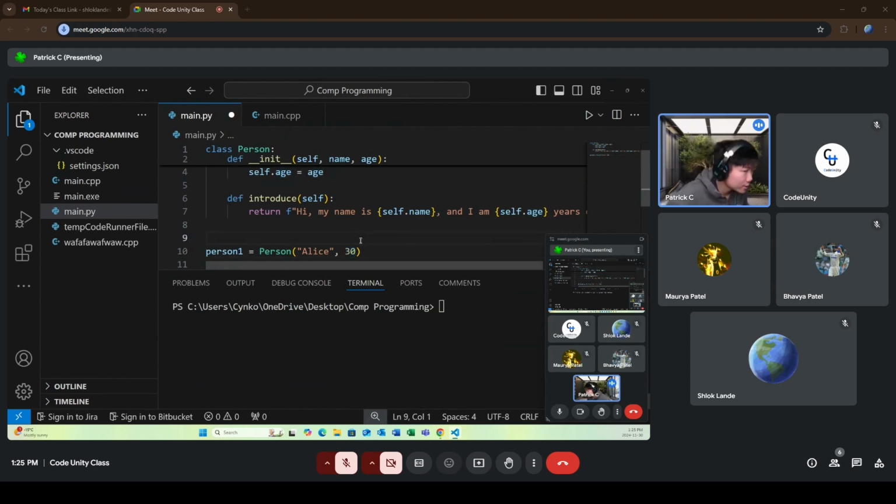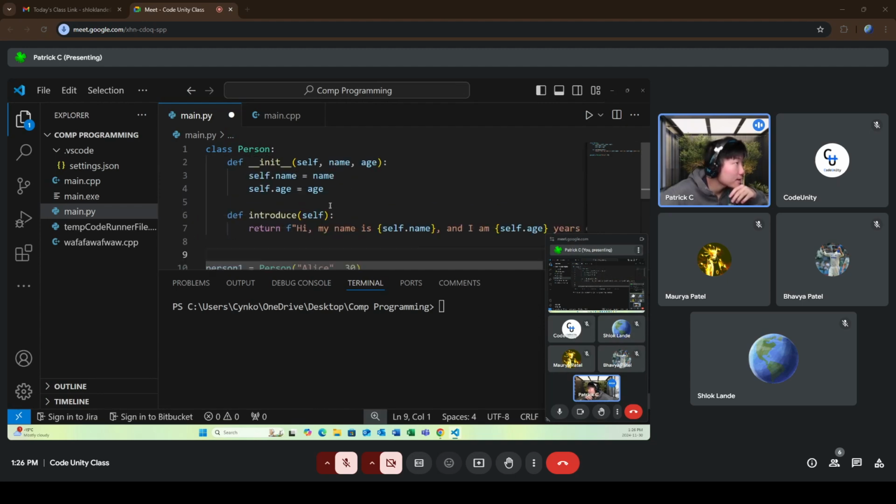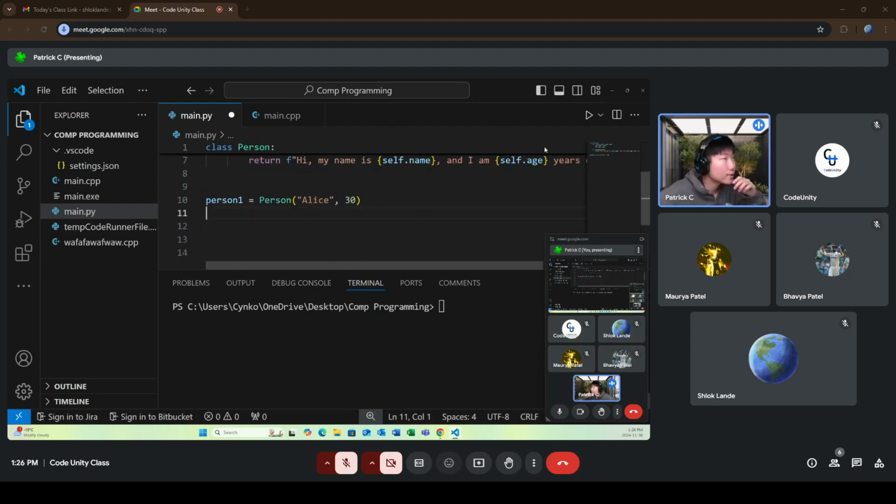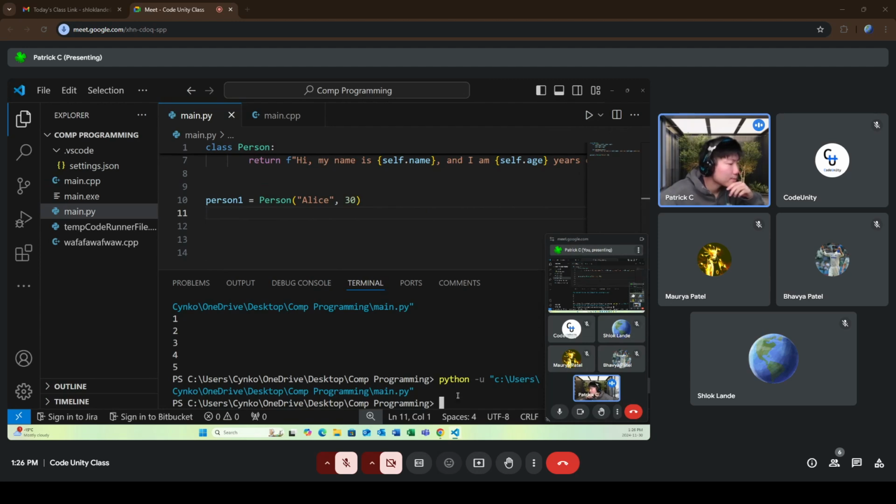So basically what you've done is create an object. This object is an instance of the class, meaning that when you call the class, you've called it this specific time. It's something you've created using the class, if that makes sense. Now this object has these properties, name equals Alice and age equals 30, but it also has the method we defined, and we can use that method. Right now, if we print it, nothing happens, right?